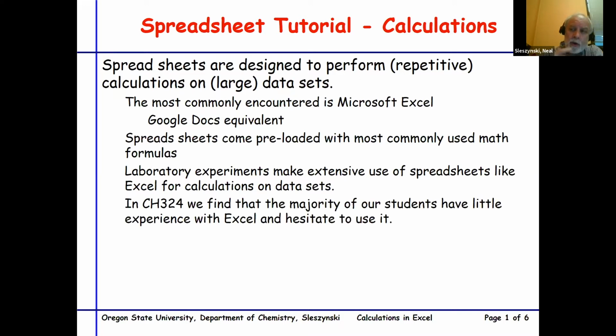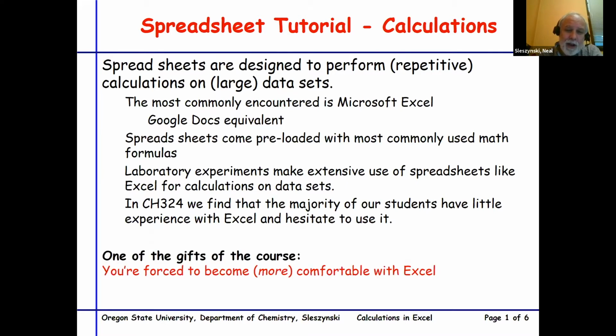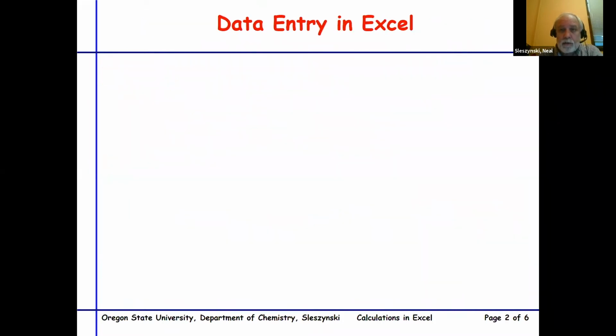In Chemistry 324, which is instrumental analysis, we find that the majority of our students have little experience with Excel and therefore hesitate to use it. One of the gifts of the course is that students are forced to become comfortable, or at least more comfortable, with Excel. This tutorial specifically is designed to talk about calculations.